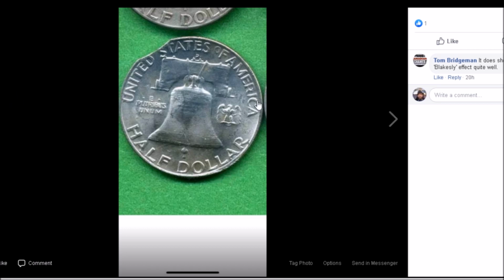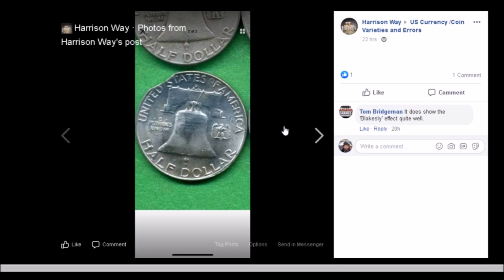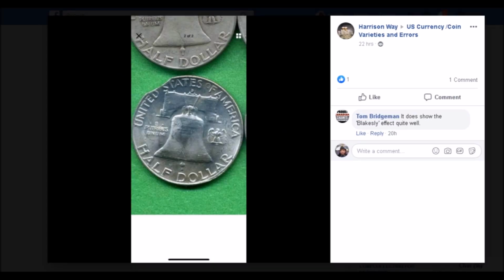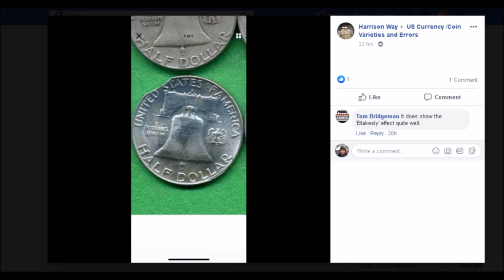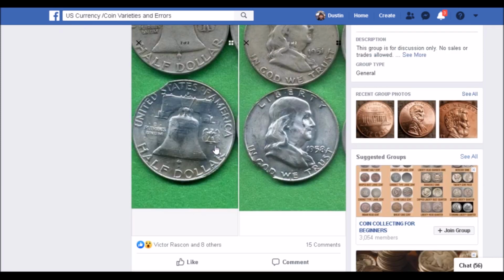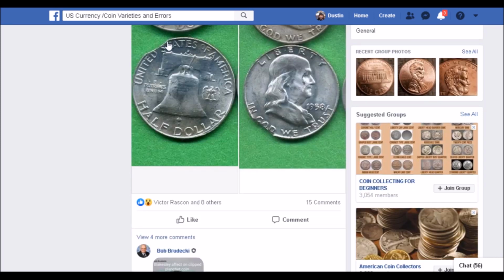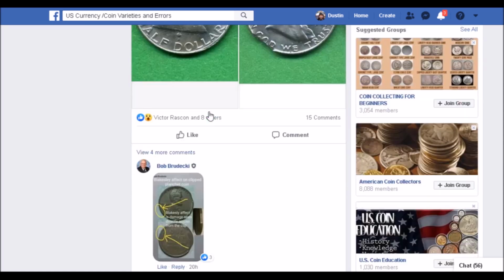Somebody else pointed out in the comments that that's not always the case, even though it is a great marker when you are looking at a clipped planchet. Look for the Blakesley effect. It's not always there. Sometimes you will get a clipped planchet and the Blakesley effect will not be there, but typically it is. If you see a nice curved clip and you look on the complete opposite side and see a weakness of metal, that would be called the Blakesley effect.